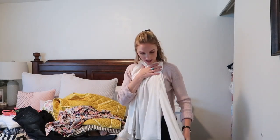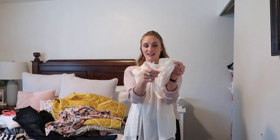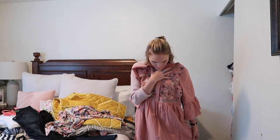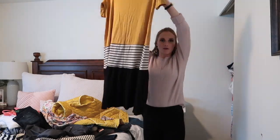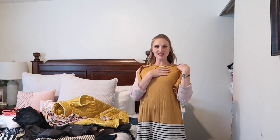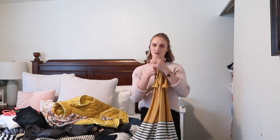This is a shirt from Express, and I love Express — there have only been a few items I've gotten from there that I don't like. This is a size extra small. On the sleeves there's a cute little ruffle, and it ties into a bow. I have a few dresses here from Journey 5. This one has some embroidered flowers on the top with a bell ruffle sleeve — a perfect springtime dress, size small. Here's another Journey 5 dress — super stretchy, size small. I love the block stripe pattern on it, but it didn't fit me very well. I still have that post-baby belly, and it just showed really easily, so I didn't think it was very flattering.